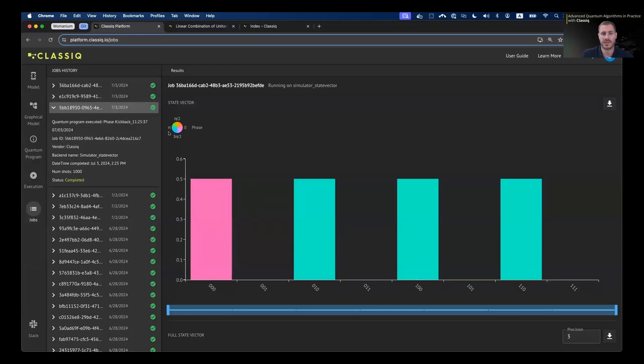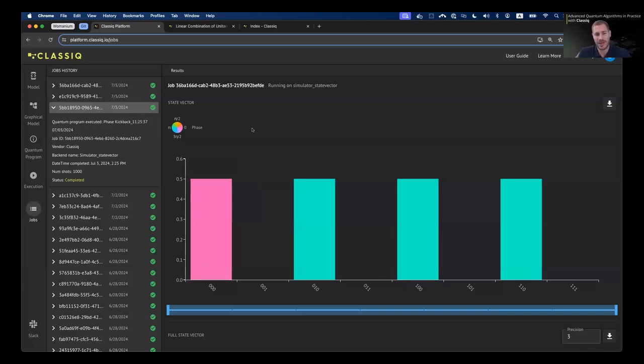So here you can see the legend, the encoding of the phases, and you can see the amplitude. So the phase kickback doesn't change the amplitude at all, right? As we viewed in the graphical way we presented things, the amplitudes do not change. So we can see here that the amplitude of all the components is the same. So we started with an equal superposition, and we remained in an equal superposition. The only thing that changed is the phase of the thing that we were interested in. And this is super cool that we can actually view it.